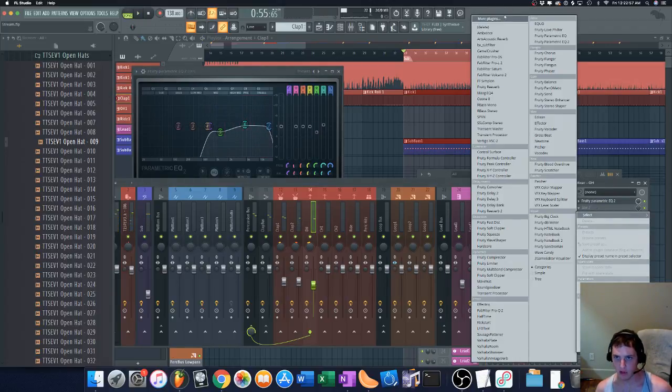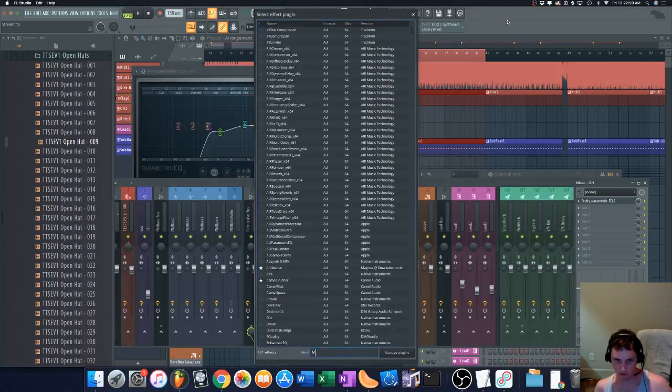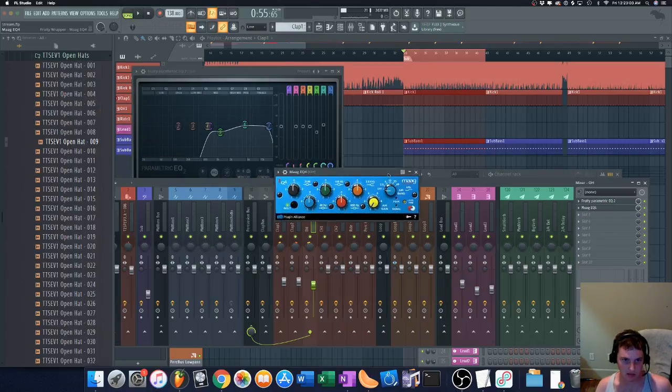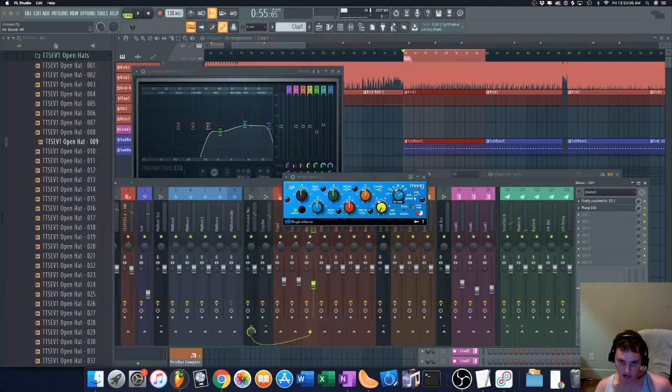And maybe another thing I'll add on to here is the mag EQ4. I think having this on the open hat is really nice, especially with this air band. So what I'm going to do is turn this high shelf up to about 40 kilohertz and then start bumping up the air gain. Since this is at 40 kilohertz and the upper end of human hearing is only 20, I'm probably going to have to boost this at least to 5 or something, just to actually hear the effect. But to me, this adds a lot of sparkle and sheen without getting too harsh.